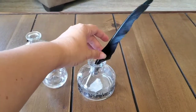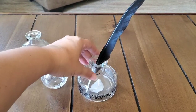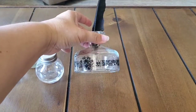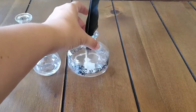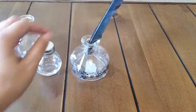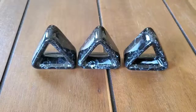My kids found this, I don't know, it's probably like a crow or something, feather, out when we were on a walk, and I just stuck it in here because this jar reminds me of like an old inkwell, and it's got this really neat, or damask, is that how you say that? Print all around the outside of it. I think if you just put some water in it and filled it with a little bit of red food coloring, it would be so cool having this, and then maybe these filled up, it would look like a little potions glass.